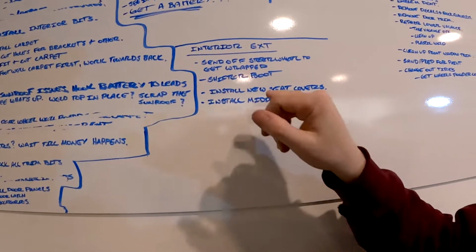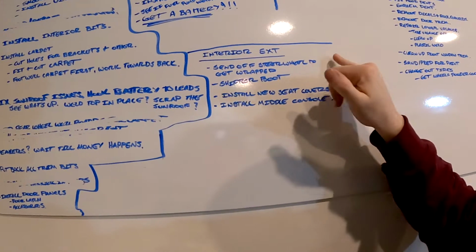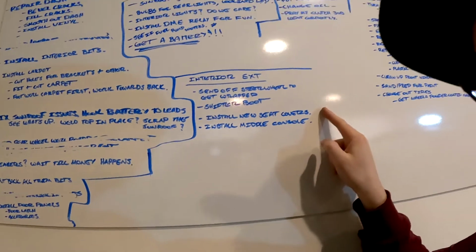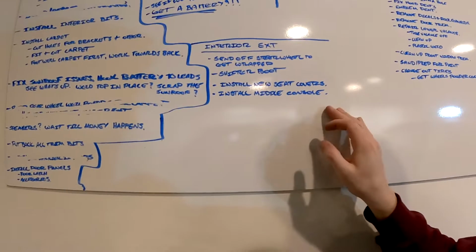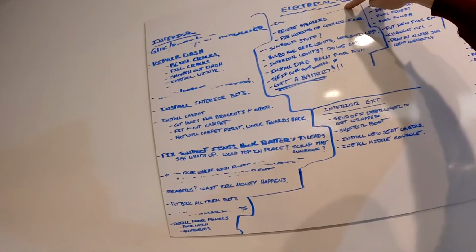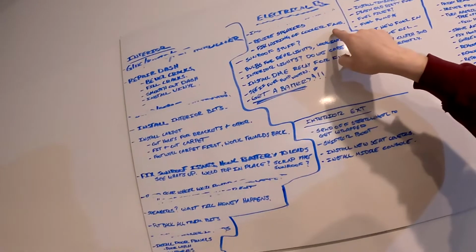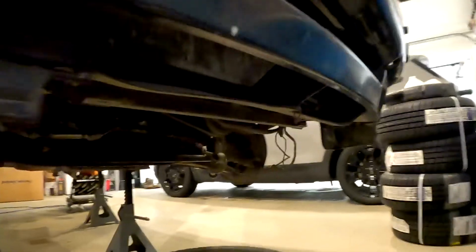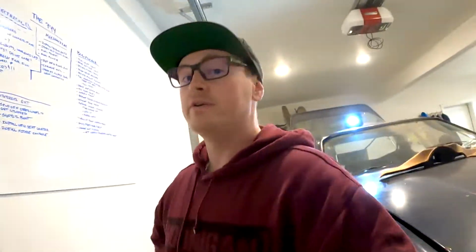Interior extended here. We got to send the steering wheel off to get wrapped and also get the shifter boot from the same company. I have seat covers coming, so that's the next one there. Install the whole middle console. That brings us to the next part, electrical. I installed the fan, so that's done. We need to fix the wiring for the cooler fans. Up in here in the radiator, these wires you see hanging down, we gotta redo the wiring on that.